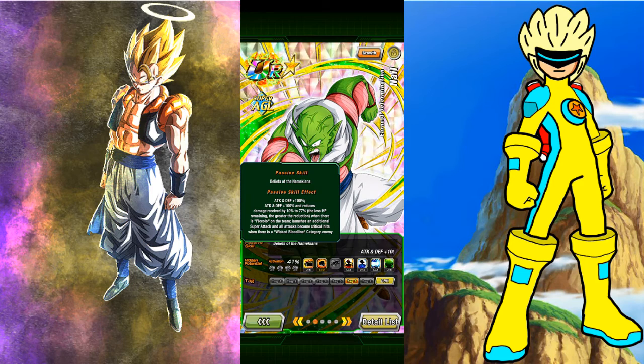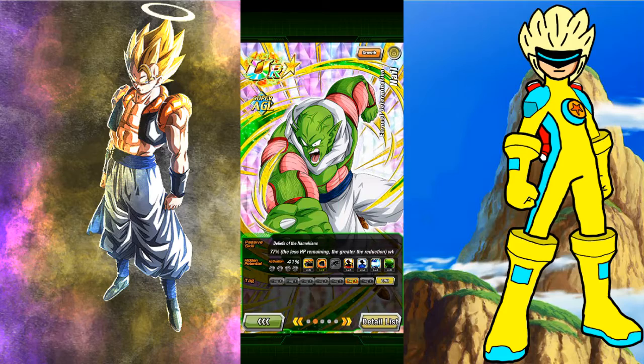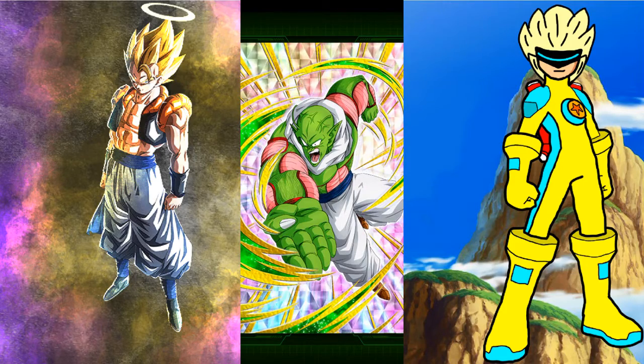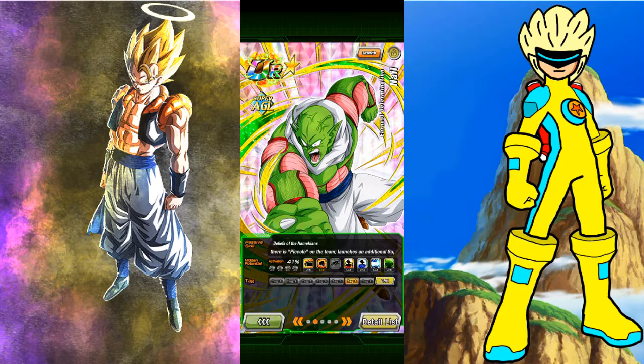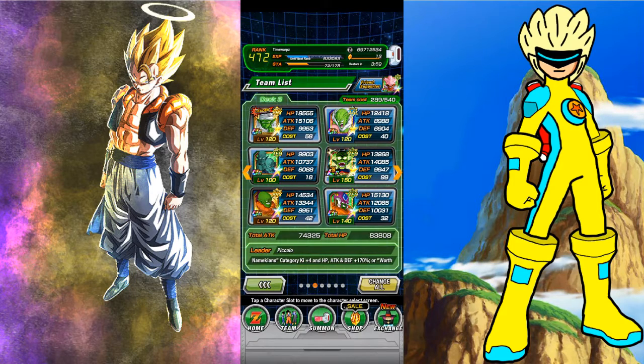when there is a Piccolo on the team. He launches an additional super attack, and all attacks become critical hits when there is a Wicked Bloodline category enemy. This is very useful when you're competing against a Frieza event, especially the EZA. So you can awaken the EZA Fizz second form Frieza.